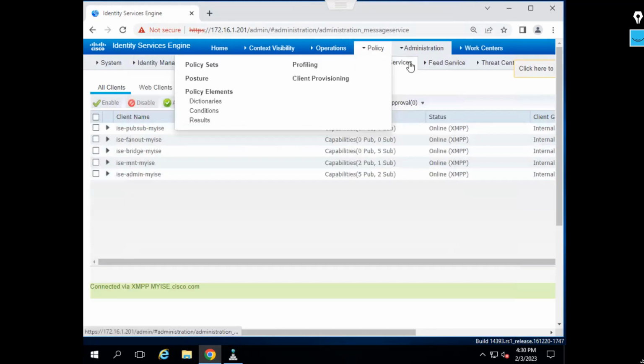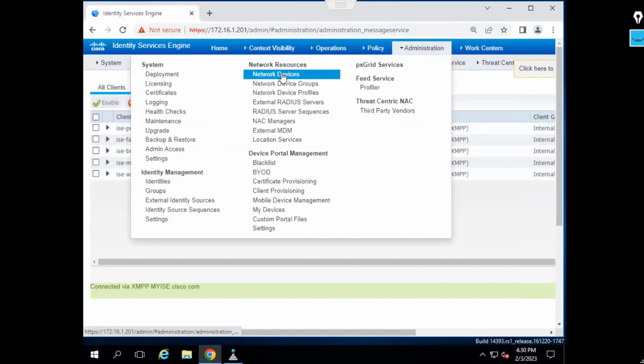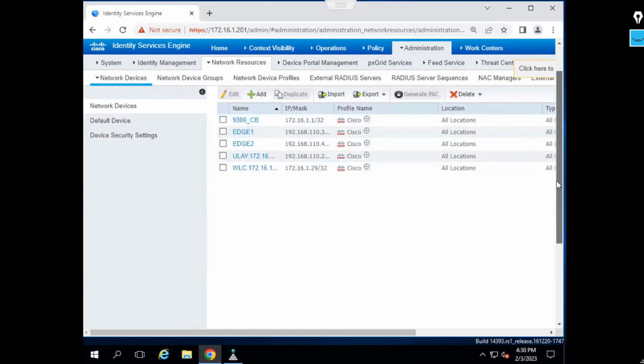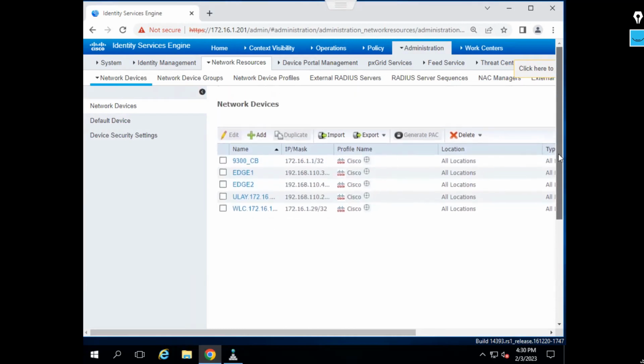If you go to administration and then network devices, can you see all of these devices? Yes. All of these devices are present here because my ISE and DNA were integrated before. When you integrate DNA Center with ISE, DNA Center will push all the devices to the ISE server.